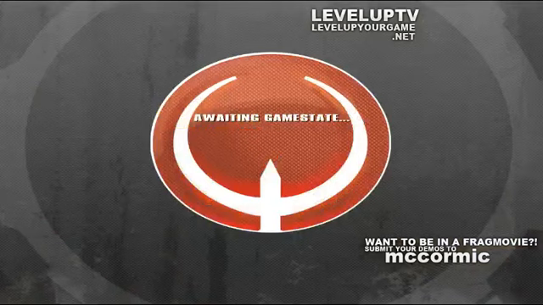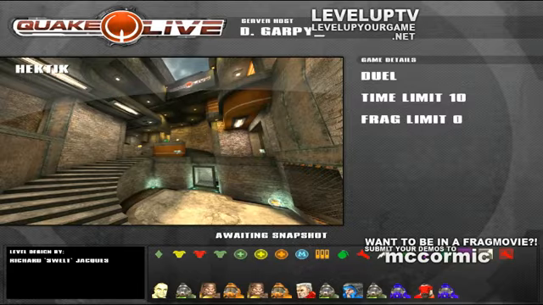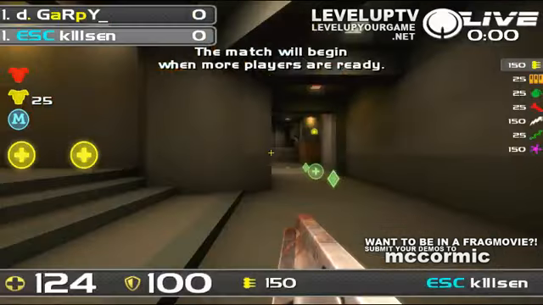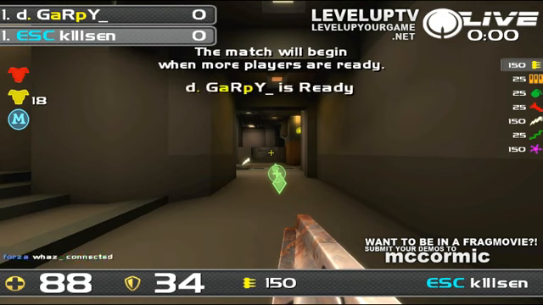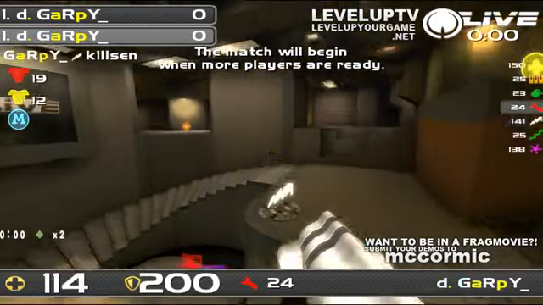So, I don't know how experienced Kilsen is on this map. I've never watched him play it, I don't think. But we saw GaRpY beat Faz earlier. So, naturally, you would have to expect GaRpY as the favourite. But with GaRpY winning the first two maps and K1llsen winning the second two, momentum is certainly in K1llsen's favour.